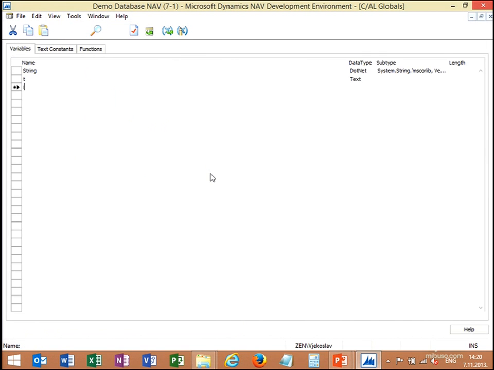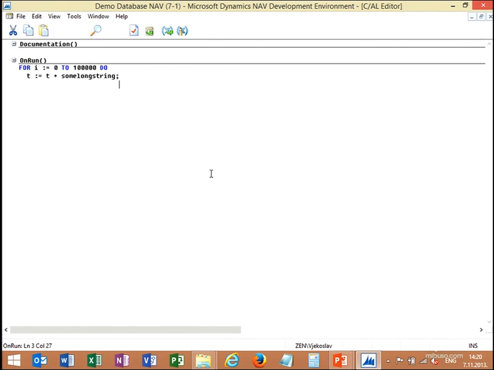So I'm going to declare a variable called I. It's going to be an integer. And then I'm going to increase this I by 10 characters in every iteration. Let me not do 100,000. Let me start with simply 10,000 iterations. And then let's do message, I'm done with characters. And then str of t.